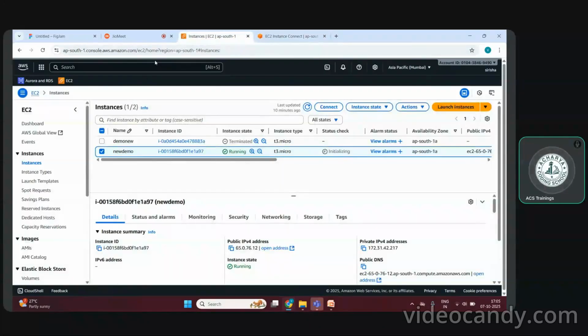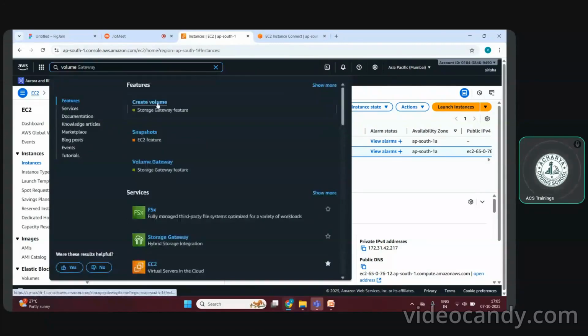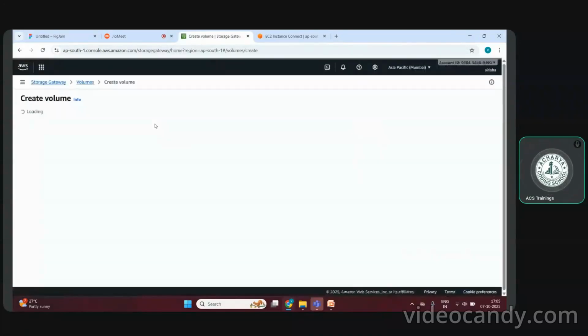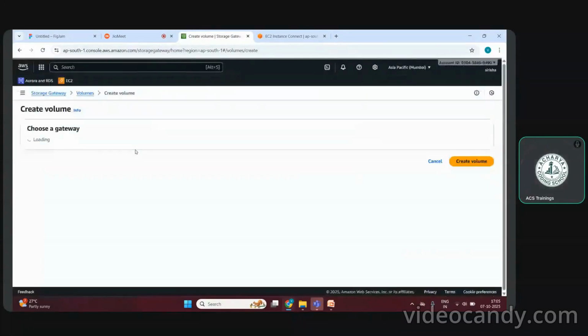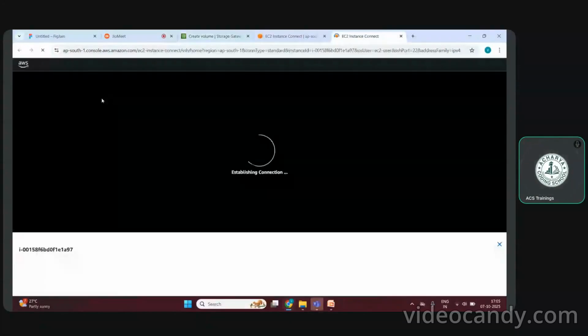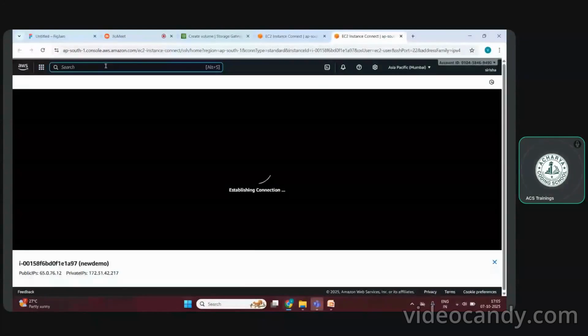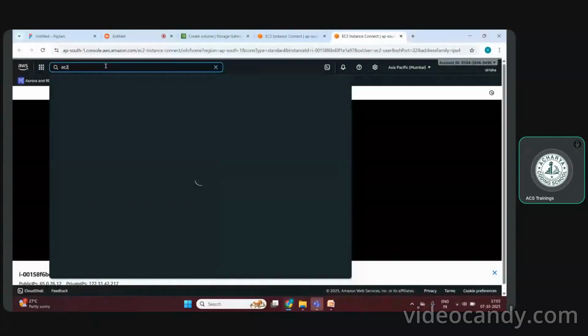Go to the volumes. We need to use the same availability zone which we have taken for the EC2 machine.